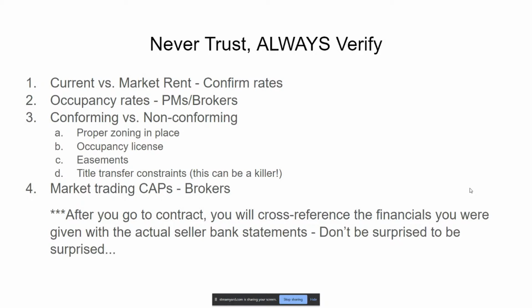So again, assume the numbers the seller gives you are false until you can verify them. A lot of times a broker will say, oh yeah, the rents are currently at $200. Market rent is $450. You're like, sweet, that'd be awesome because that's a very easy valuation increase. But how does he know? He probably doesn't. So what I'm going to do is call all the mobile home parks in a 5-mile area or so, and pose as somebody who wants to move in, and ask if they got any rooms available.